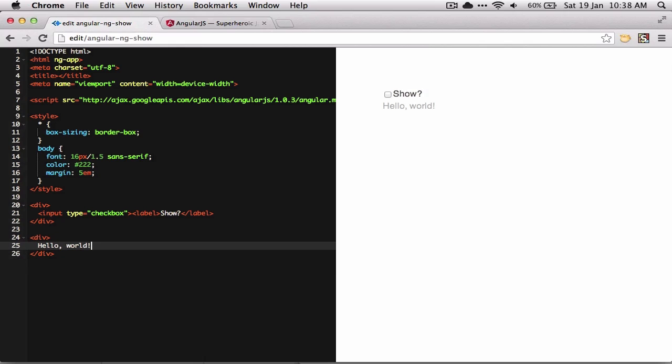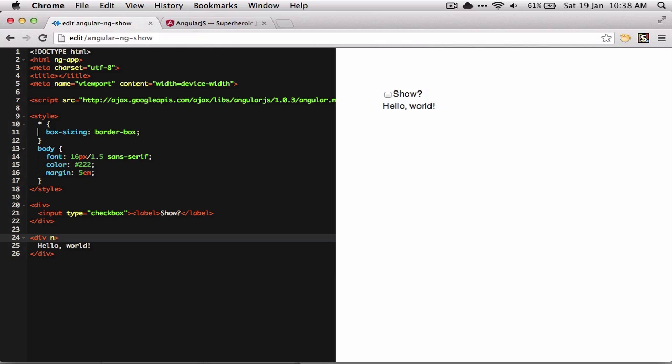Hello world. So on this piece of DOM we need to add the directive. Directives can be new element names, they can also be attributes, and they can also reside in the class attribute of an element. Angular is happy to work with any of those. Certain directives are designed to work in different ways, so a tabs directive might work with an element name, whereas something like ng-show will only work as an attribute.